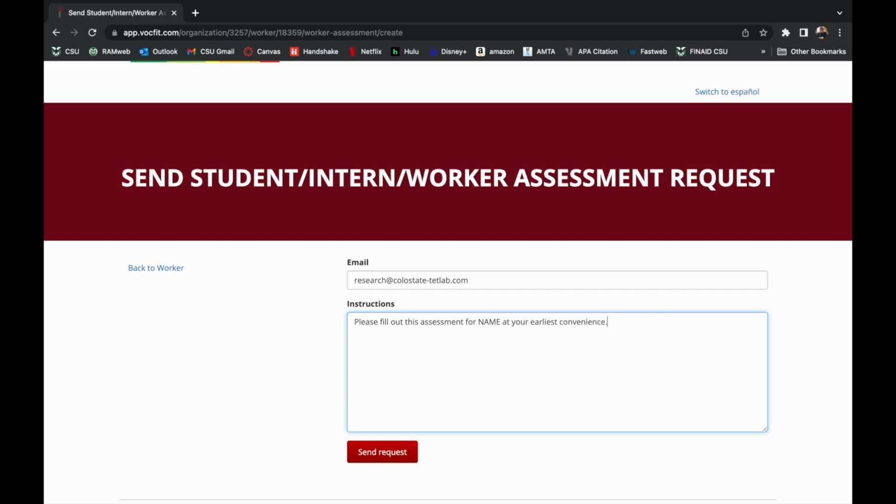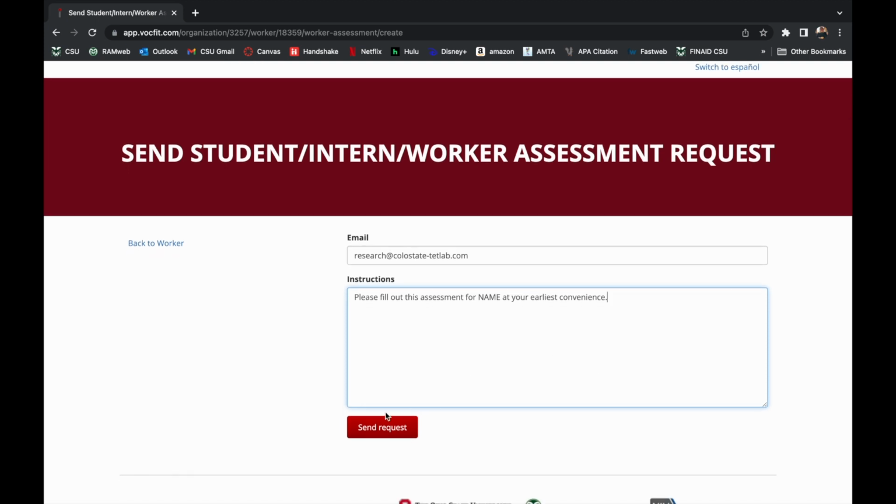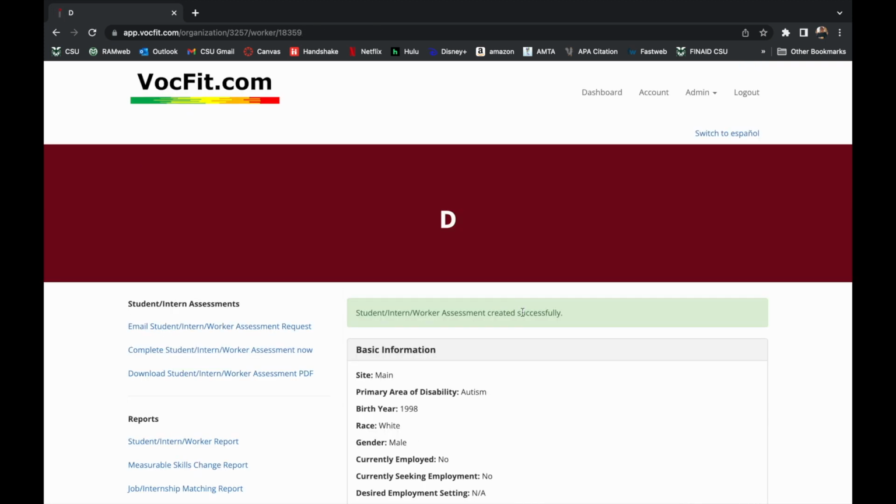And after you're done filling in this information, you are going to click the red Send Request button, and they will receive the request via email from admin@vocefit.com. You cannot delete an assessment request sent to another person. Please ask the person to not complete the assessment if a mistake occurred. And you can see we got this success message.